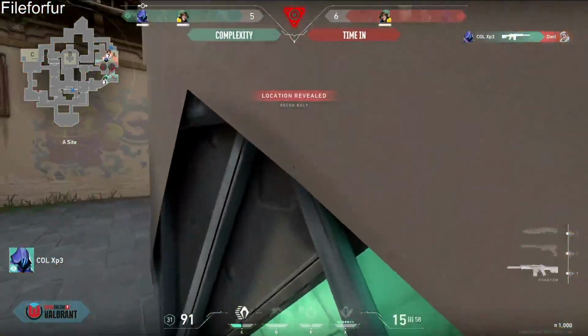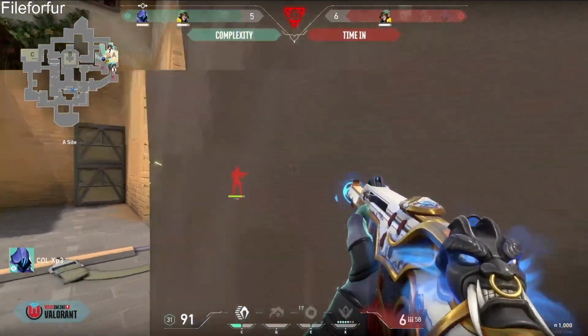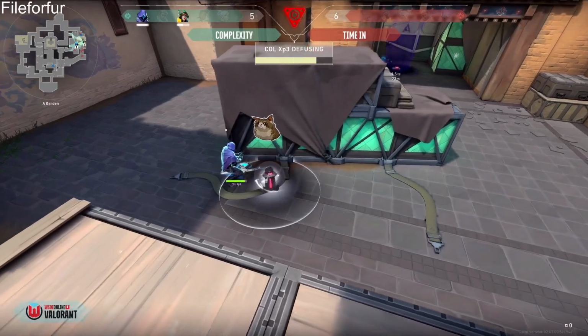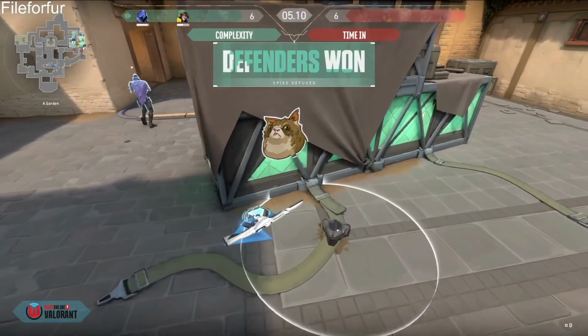It's going to be all eyes on Ninja. Last alive, and has time to buy himself. Ninja's going to get tagged up, at least recon at least a little bit. And that'll be the pick from AGM. Diffuse coming through. It will be a defender 1 round.